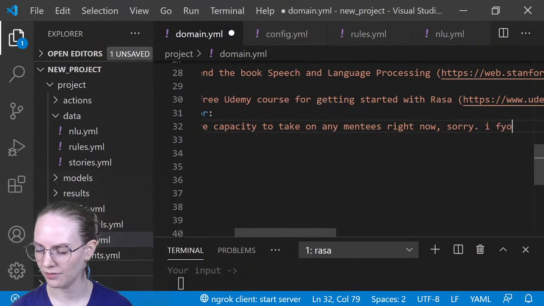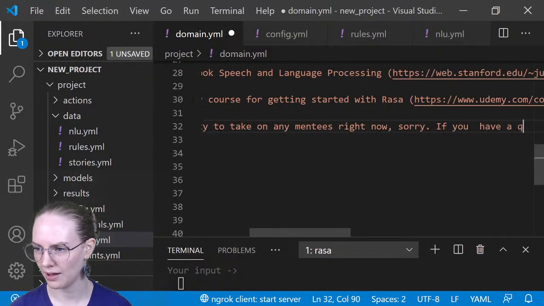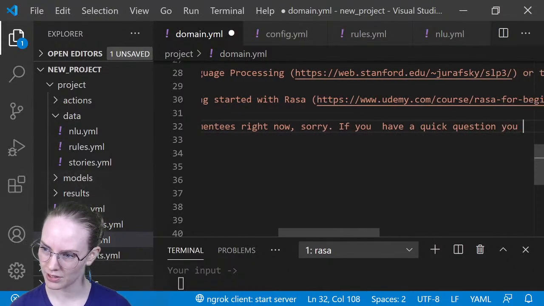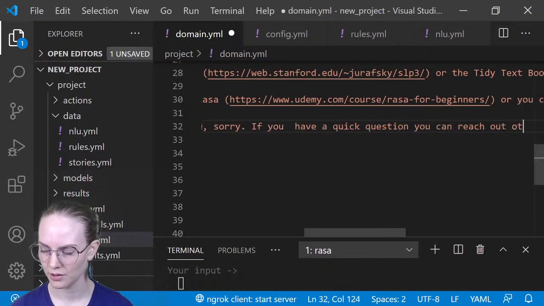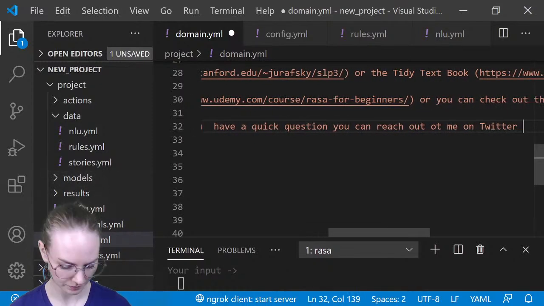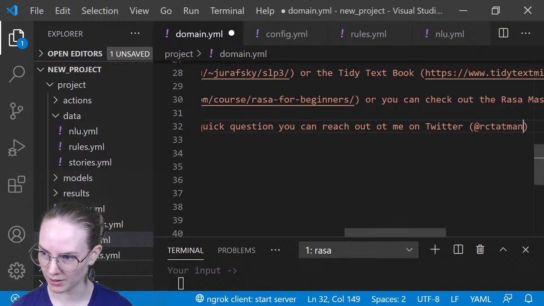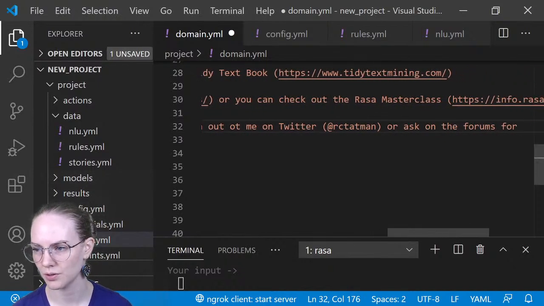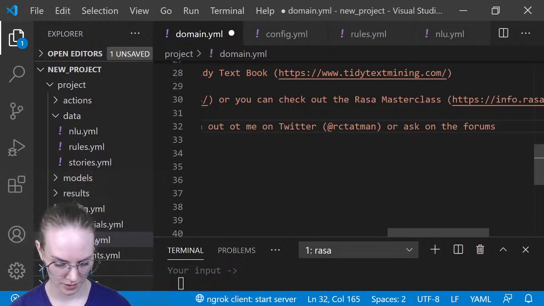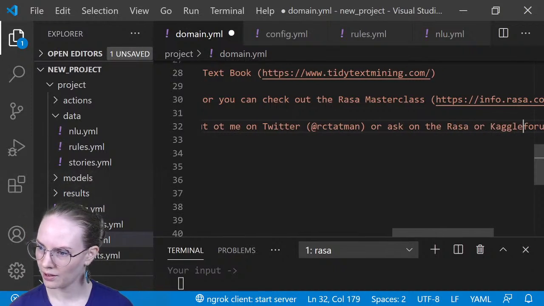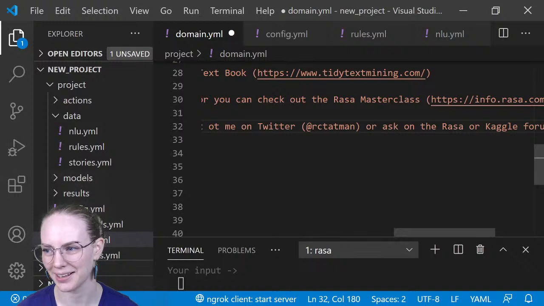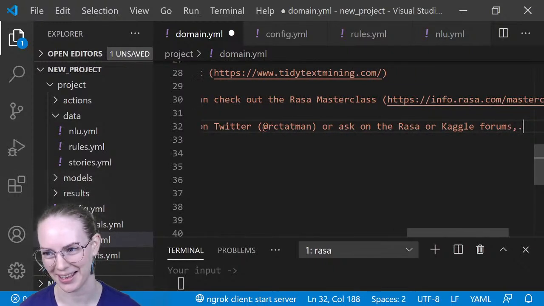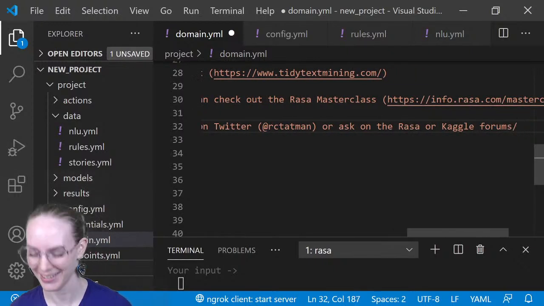Sorry. If you have a quick question, you can reach out to me on Twitter at RCTatman or ask on the forums or Kaggle forums. I still get a lot of questions about Kaggle, and I'm like, oh man, I don't work there anymore.